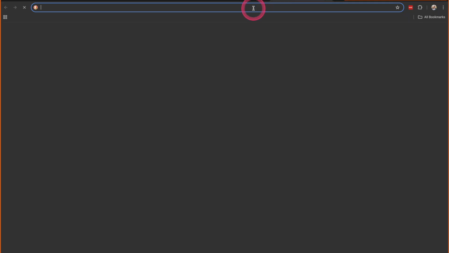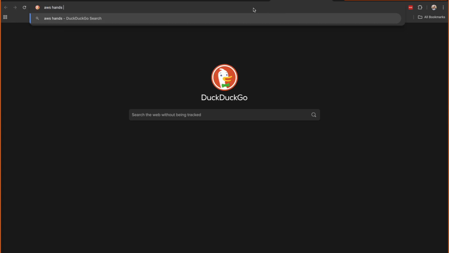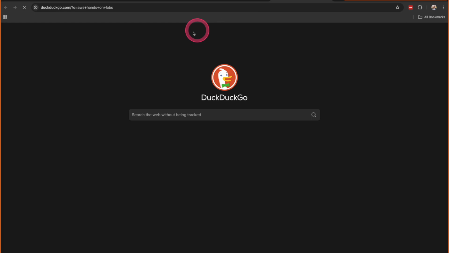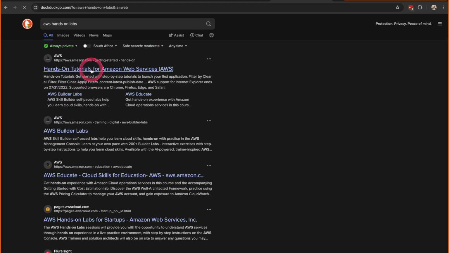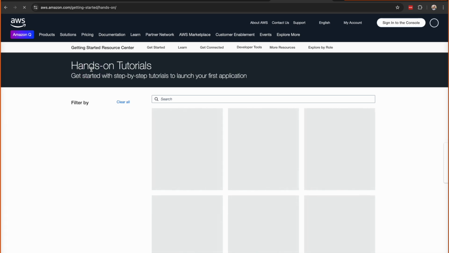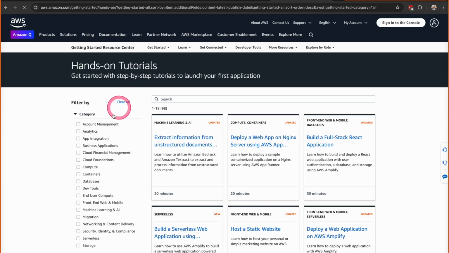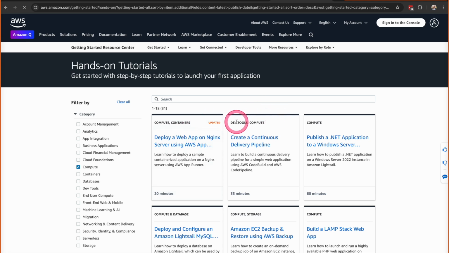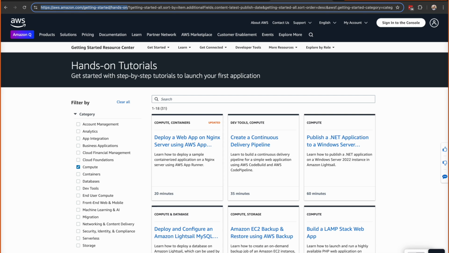There's many ways you can practice. Like we have AWS hands-on labs. These are like tutorials that are useful, but you need to run them in your own account. Very, very useful hands-on tutorials. They are stunning, especially if you are learning about AWS. Like maybe under compute, you want to deploy a web app on Nginx using AWS App Runner. We didn't talk about App Runner, but it's something that you must know on the high level. So here's a very simple one. It takes you about 20 minutes, but in your own account. So hands-on, it's one of the most useful ones that you could certainly utilize to get used to dealing with AWS. So definitely try that.